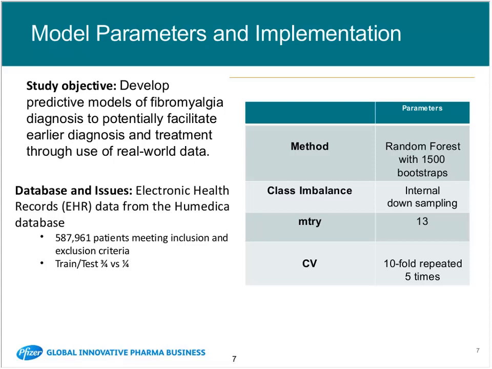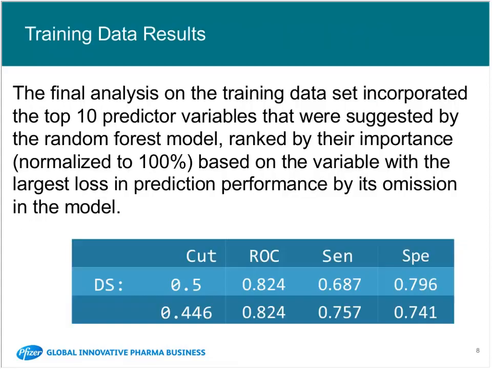So, with that background, we did the analysis, and we looked at the variable importance, and we noticed that after 10 predictors, the importance was decreasing remarkably. So we said, all right, why don't we just concentrate on the top 10 predictors and see if that takes a hit compared to using every variable that is available to us. And we noticed that we're not getting too bad of a hit.